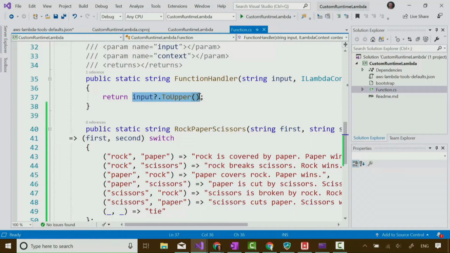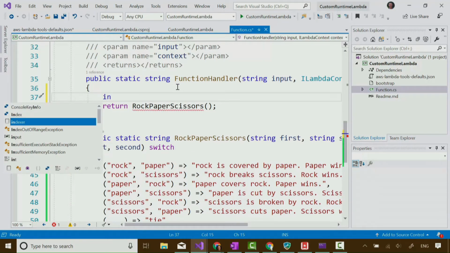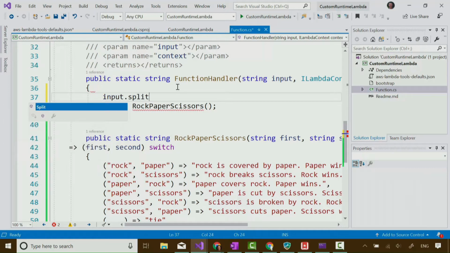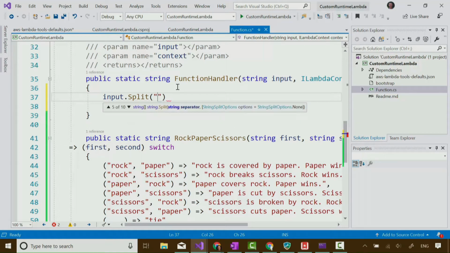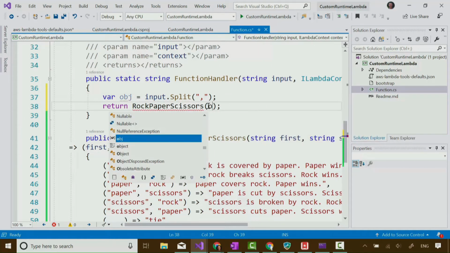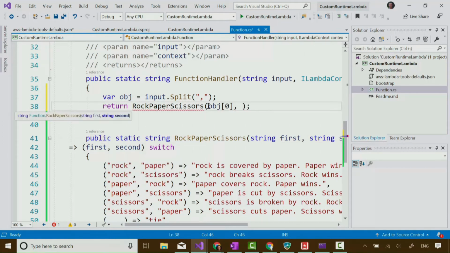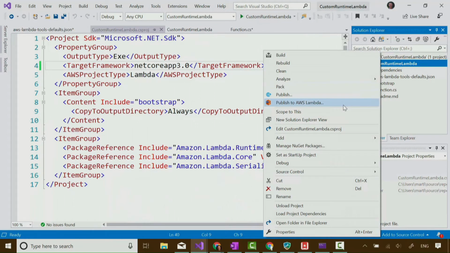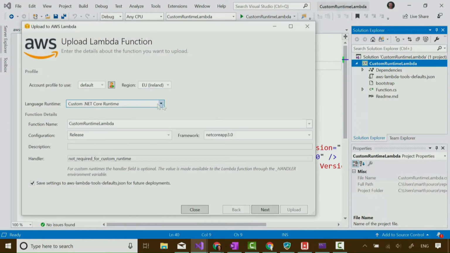So in the function handler, what I'm going to do is just call this rock, paper, scissors function. It requires two parameters. Those two parameters are what gets switched on. So the first parameter is player1. I'm just going to take a string input to this Lambda function, and I'm going to split that string by a comma. So some variable is going to come in, that's going to be my object. I'm going to split it by a comma. And then I'm going to pass one parameter to the first input and one parameter to the second input of rock, paper, scissors. And then hopefully it will go through that tuple switch, that new C# 8 feature. And I'll be able to pass a string value with two variables into it, and it will play the game.